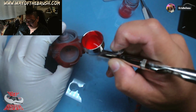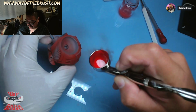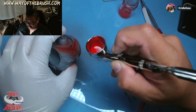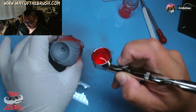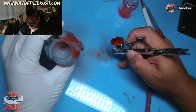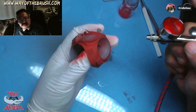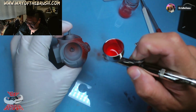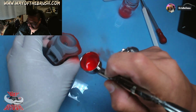I should have laid a brown down first. Sorry if I'm not talking, it's because I'm concentrating. This is a flat red, so that's why it doesn't look too saturated. If we had used a gloss red, this would look really, really shiny. It would look very candy-like, and I'm not looking for that on this model. I don't want it to be fire engine-y or anything like that. I'm looking for flatness.